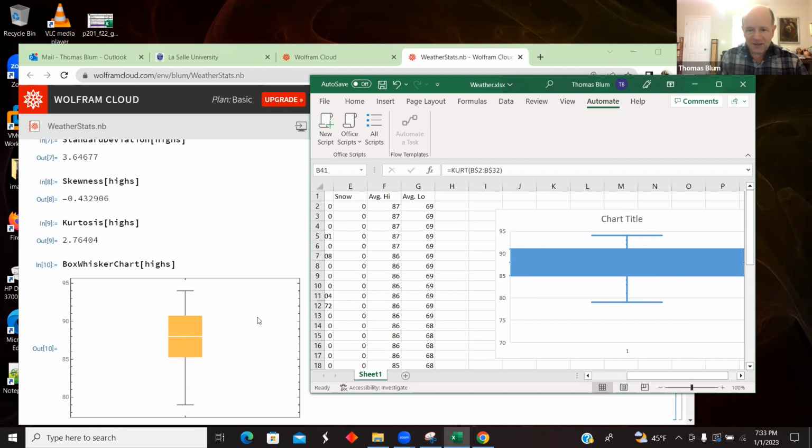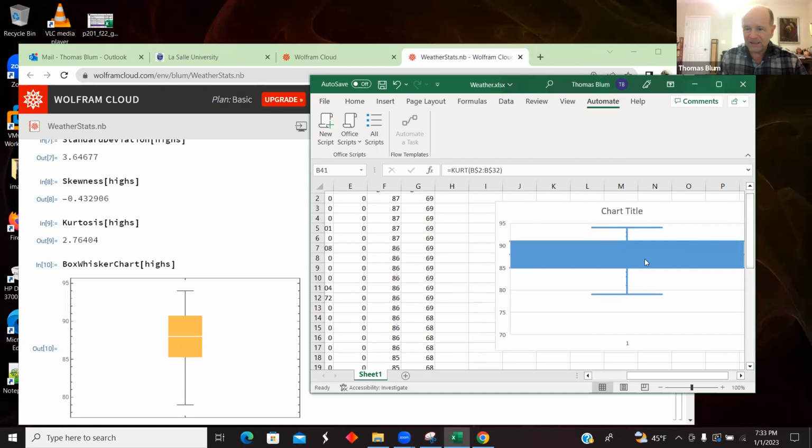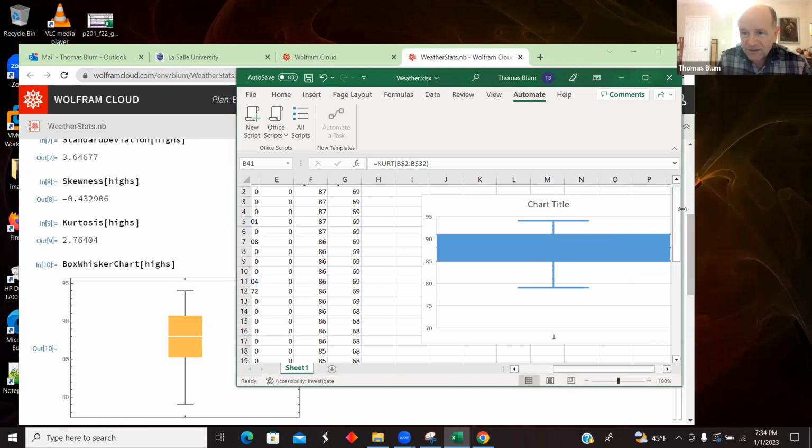Okay, so this is the box and whisker chart that you can get out of Wolfram, and here's the corresponding box and whisker from Excel. Now, this data had no outliers, so I'm not seeing how these might differ if there were outliers, but within the definition you have the min, the max, the first quartile, the third quartile, and somewhere in here, it's usually a little clearer than that.